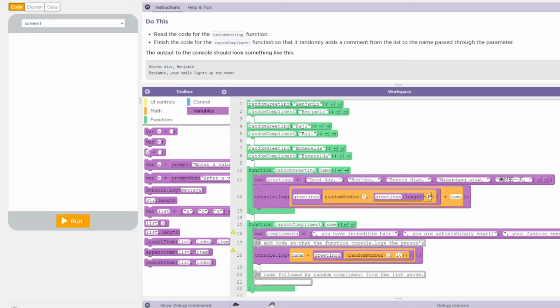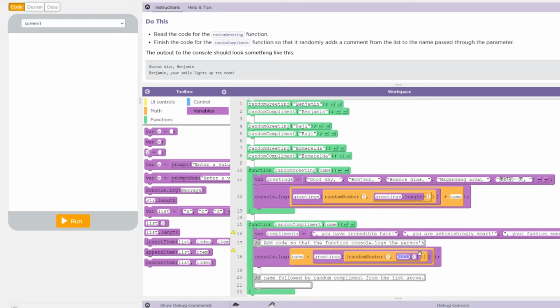Well, why are we using the -1? Well, again, kids, we could go 0, 1, 2, 3, 4 and put this in here as a 4. But then if we add something else, we'd have to come in and change that. And that kind of becomes a hassle, especially if we're doing a lot of stuff. This way we can add to our list. We never have to worry about it. So we're going to keep this 0. We're going to drag in our list over here. We're going to do compliment dot length.